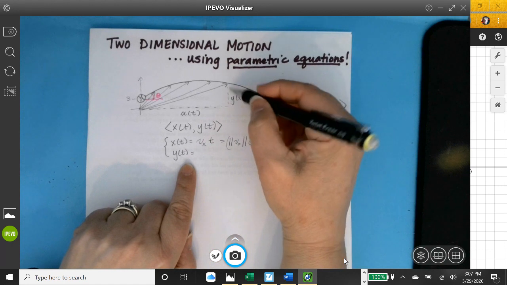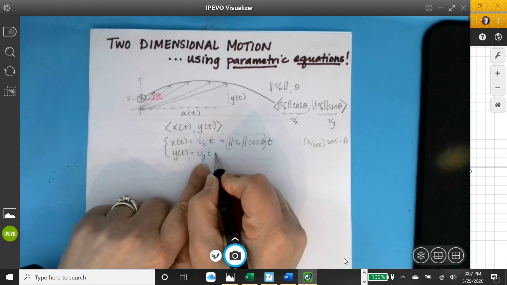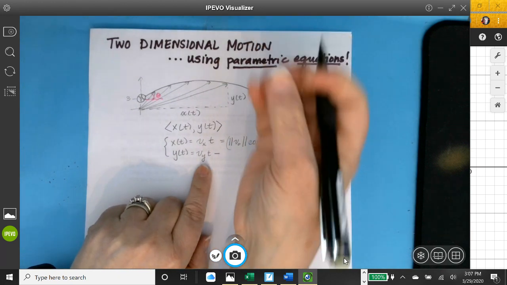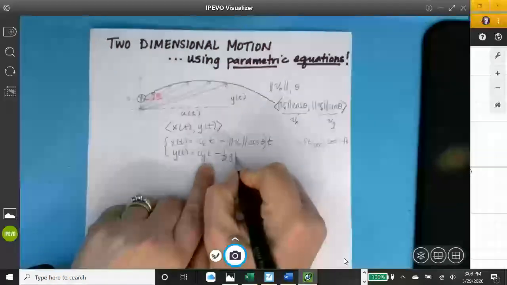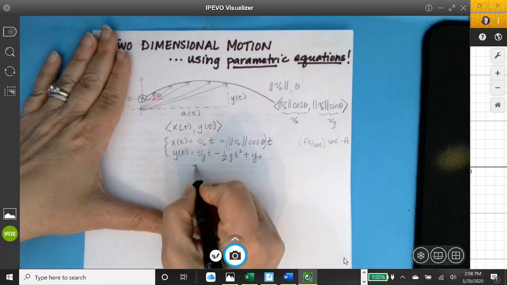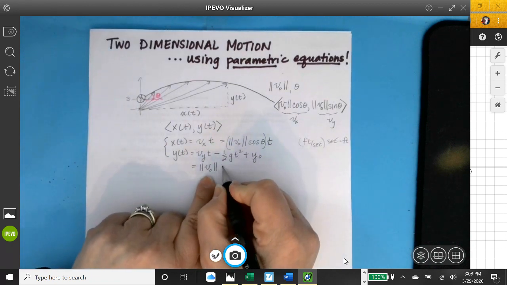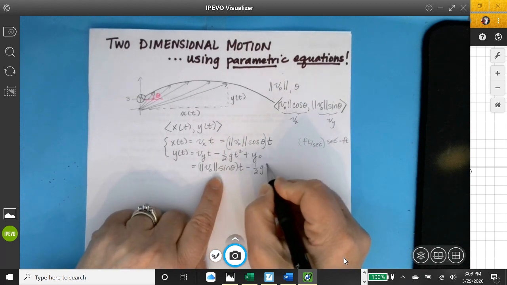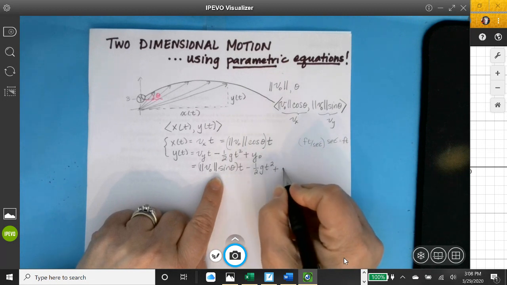Well, what about the y? Well, it would certainly be the velocity component in the y direction times t, minus, well, we have some gravitational forces acting on this, and so it would be minus 1/2 gt squared plus my original height. So let's write that with the magnitude of velocity. The magnitude of velocity times the sine of theta, which is its coefficient, times t, minus 1/2 gt squared, where g is the acceleration due to gravity, depending upon what planet you're on, plus your y original.